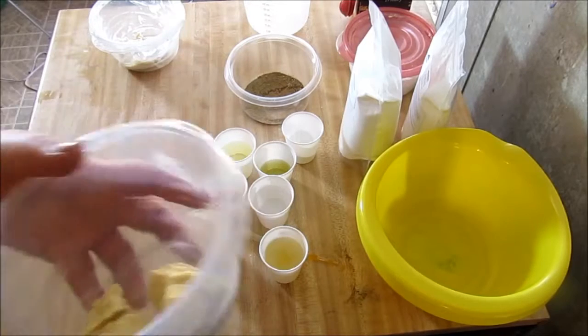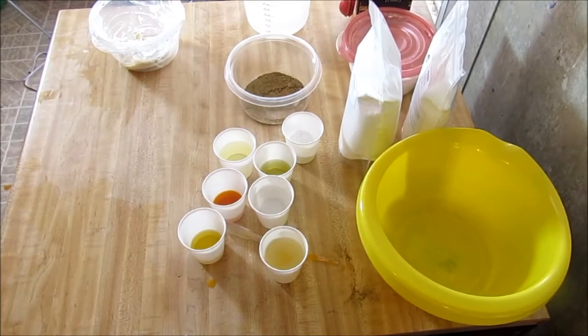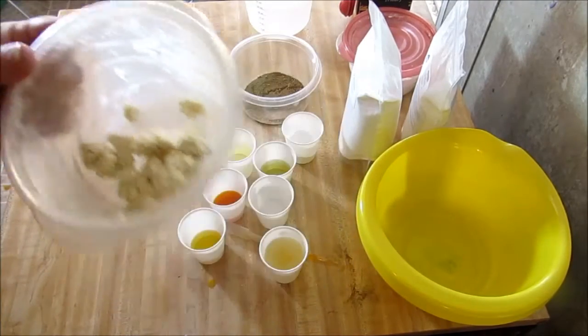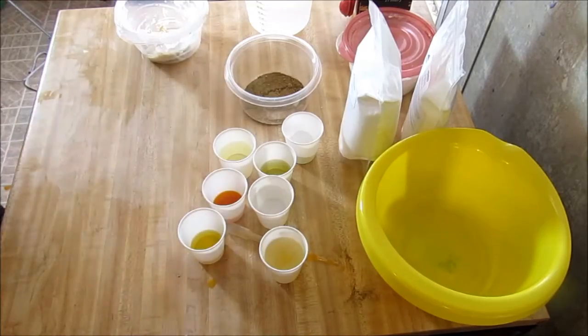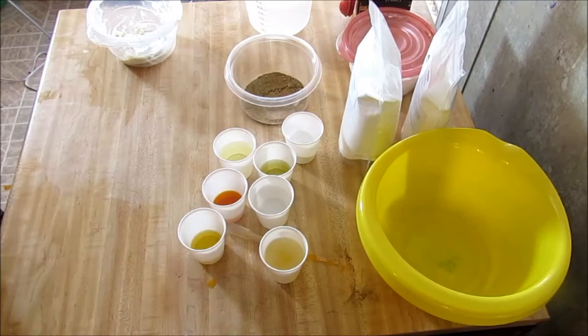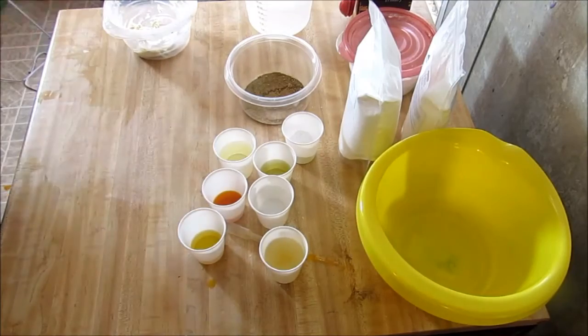So here is my cocoa butter, and I am melting all of this on really low heat. So there goes my cocoa butter. And then I have my shea butter, but I'm not going to put my shea butter in the pot. I am going to let the heat from the mango and cocoa butter melt my shea butter. You never want to melt shea butter over direct heat or in the microwave because it breaks down all the nutrients that are in it. So I'm going to wait to put my shea butter in there.